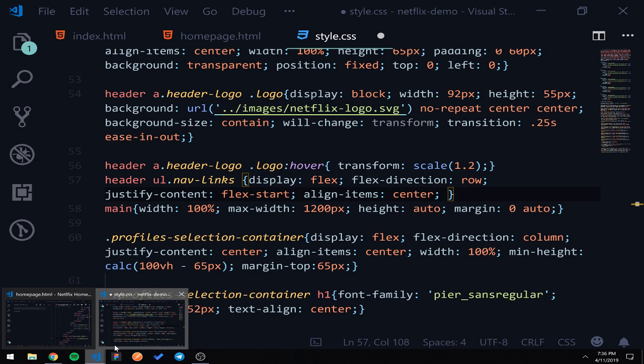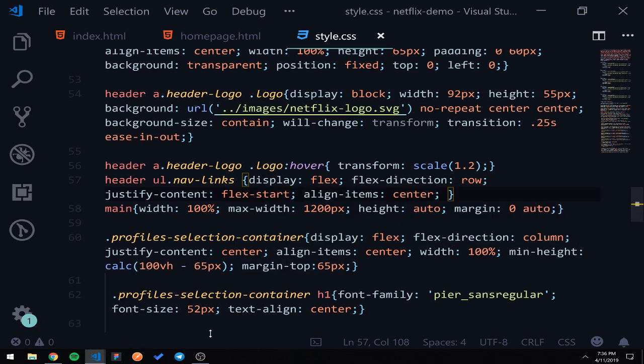But I just like to say flex direction row, just so I can go back and see what the flex direction was. The default is flex direction row, but when you're nesting flex containers, it's always good to go back to your style sheet and see what you set the parent as. So if I just say that, you can see all those list items are now side by side.